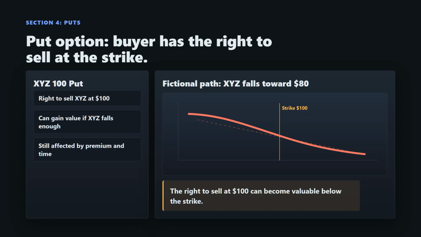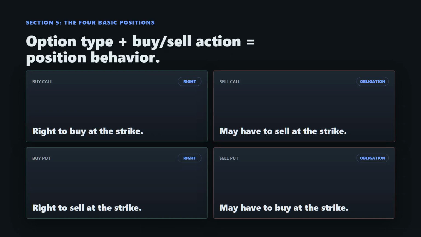Before we get into strategies, I want this course to start with the right habit. Every option trade begins with risk. Not the dream outcome, not the profit screenshot. Risk. Ask, what is the most I can lose? Do I have an obligation? When does the contract expire? What has to happen for this trade to work? If those questions feel annoying, good. They are supposed to slow you down. Options reward precision. They punish vague hope.